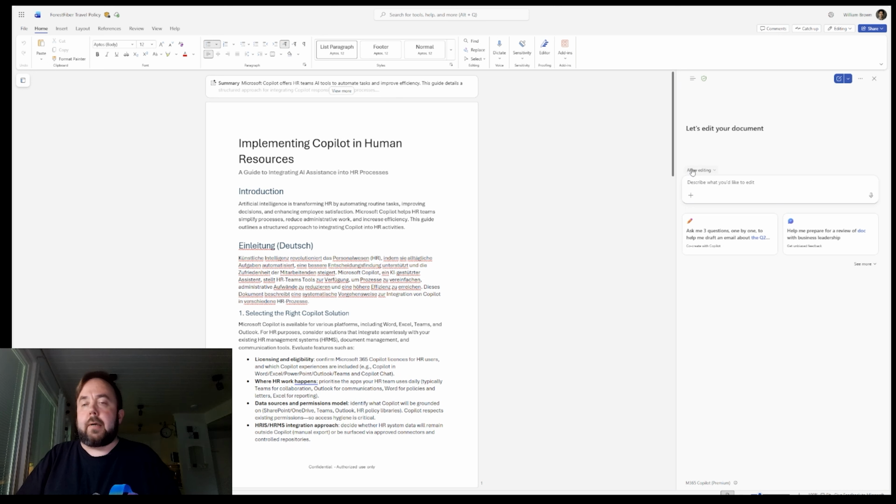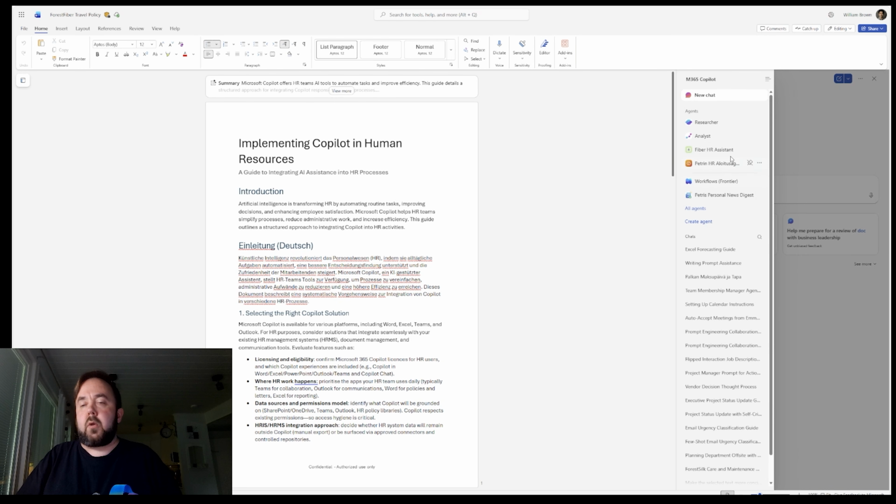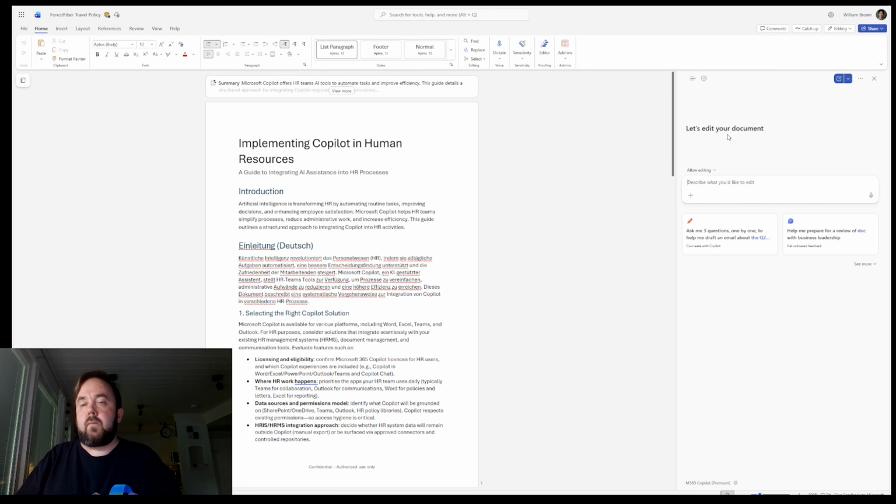But when we open it in Word, let's see what we have here. Nothing special. Allow editing, if you want to edit your document directly, we all know that. And then if we want to chat only, then we stick with this Copilot chat only menu, so to say. On the upper left corner, we can use our agents if we want, and under the three dot menu you can modify your settings, and you can use Claude models if you want. But other than that, that's it for Word.